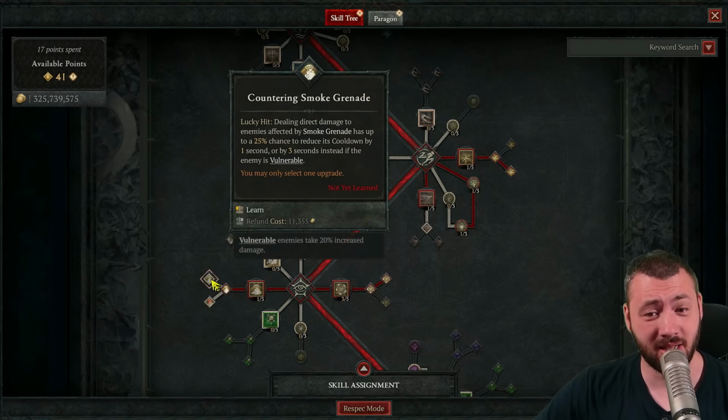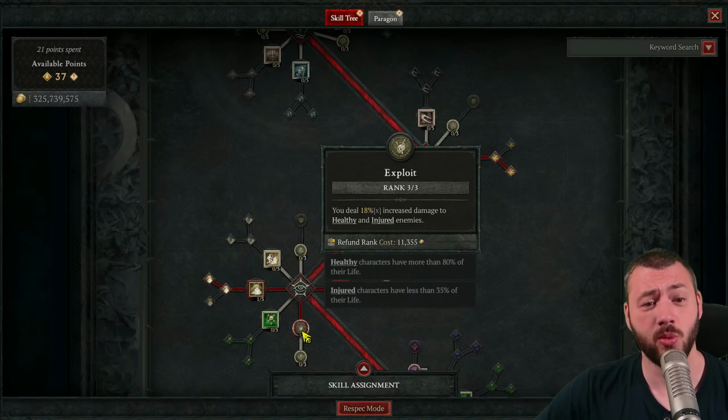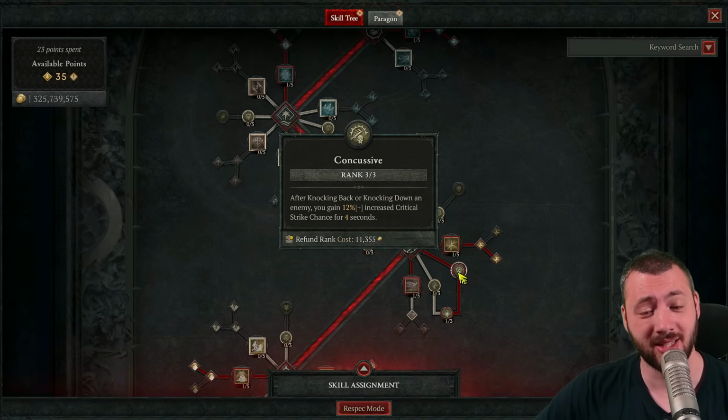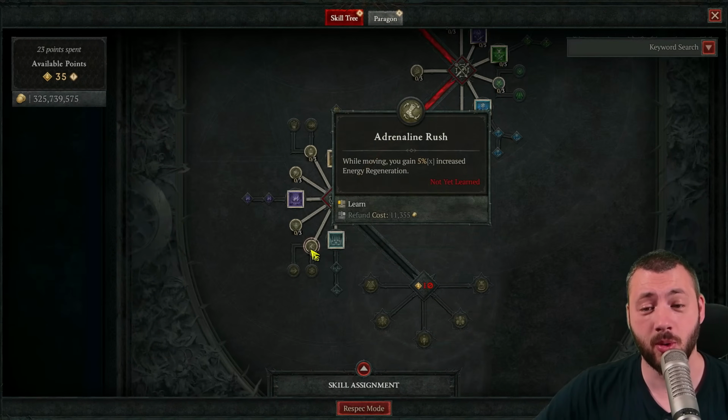Then we're going to go for the next lucky hit that is able to reset our cooldowns. Fantastic. And we'll start doing more damage against healthy and injured enemies, which is probably one of your better damage scalers. With the next points into more critical strike chance as you then knock down someone, we're going to reach the lower level. This is where we want, while you move, gain increased energy regeneration.